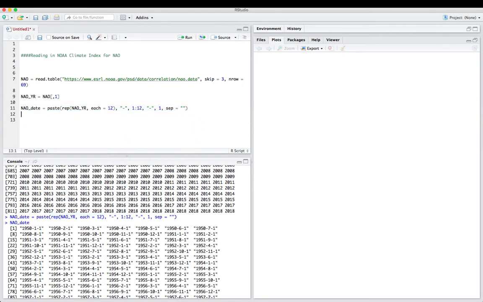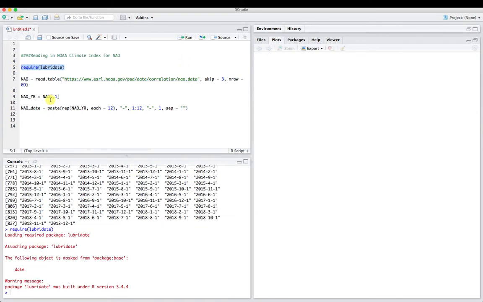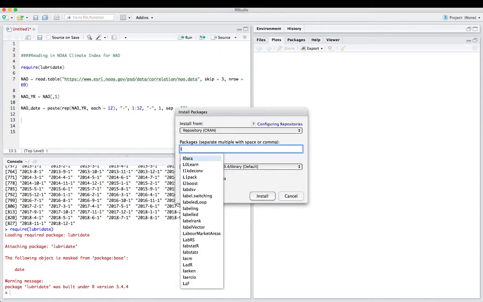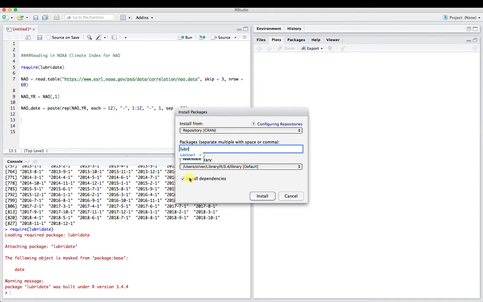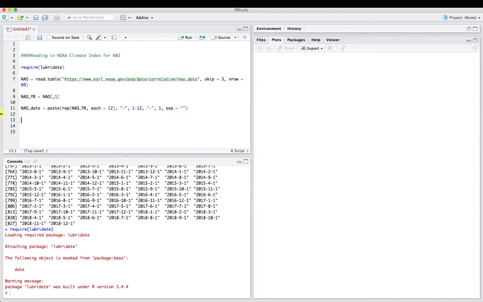Okay, now we're going to use a function called lubridate. If you don't have that, you can install it by coming up here, go to Tools, Install Packages, lubridate. Make sure you click Install Dependencies. Okay. What are we going to do with that?